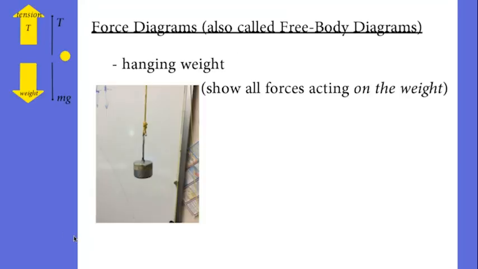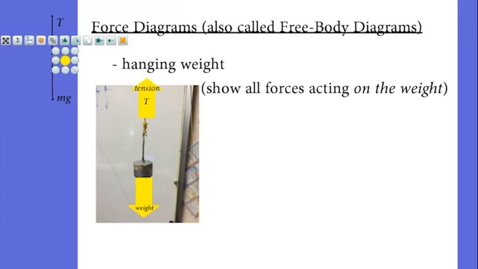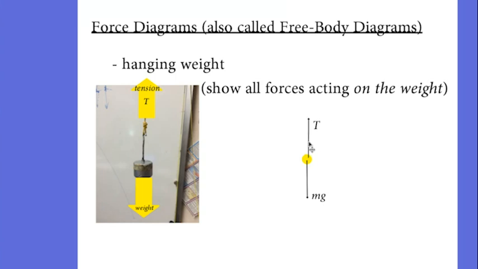Here's a similar situation, a mass hanging from a string, or a hanging weight. Of course, the force of gravity acts upon it. Now instead of a table supporting the weight, it's a string supporting it with tension. For our force diagram, we're going to use the center of mass. So all you have to do is draw a dot that represents the center of mass of the weight, and then label it with the two vectors of the forces acting on it: the force of gravity, or the object's weight, and the tension in the string.